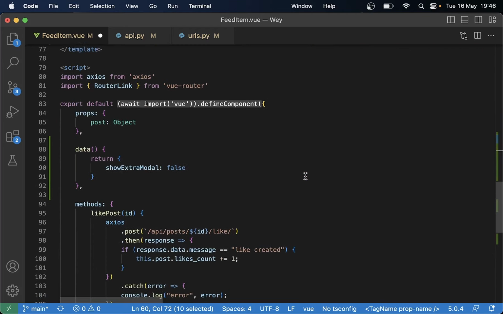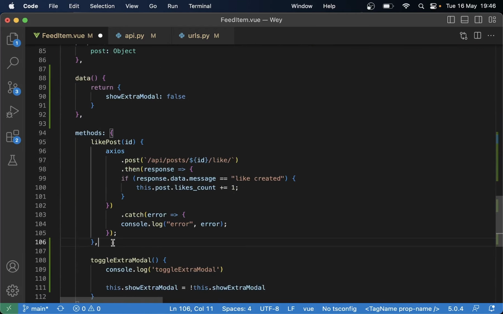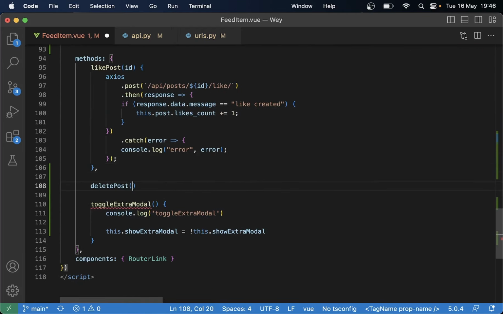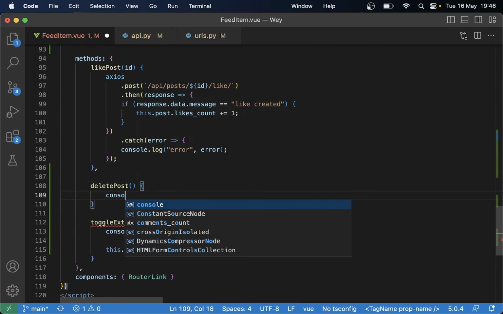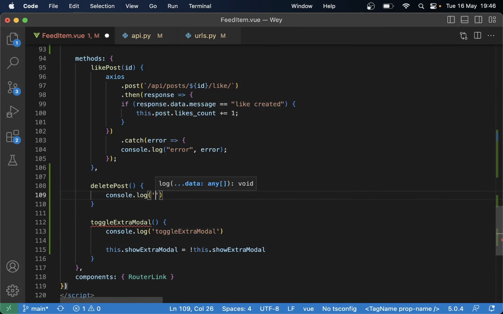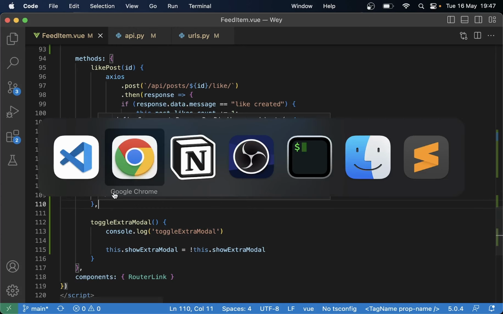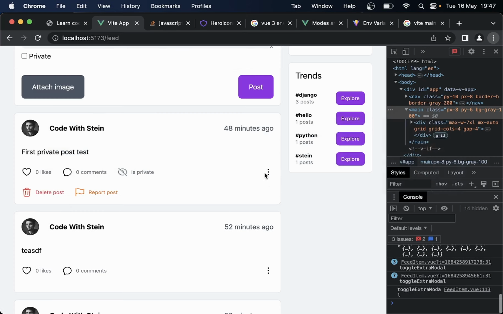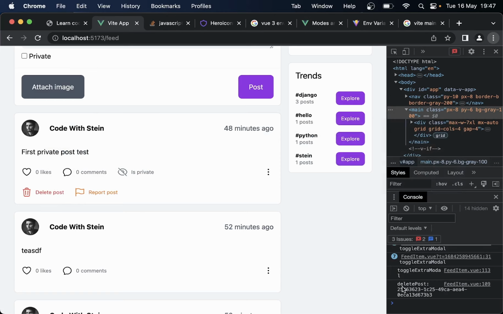Now we can copy this and say delete post, console.log, delete post. Maybe we can print the ID, this.post.id, just to make sure that everything is working. Toggle this one, delete, and there's a delete post with this ID.